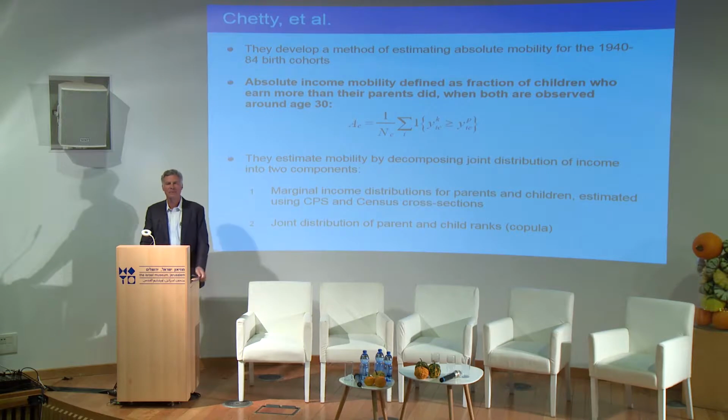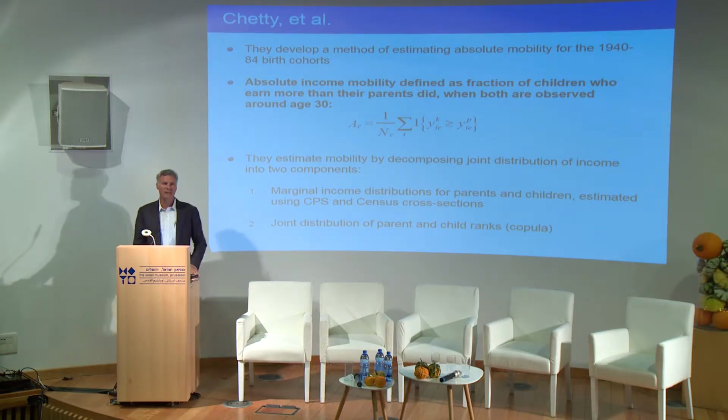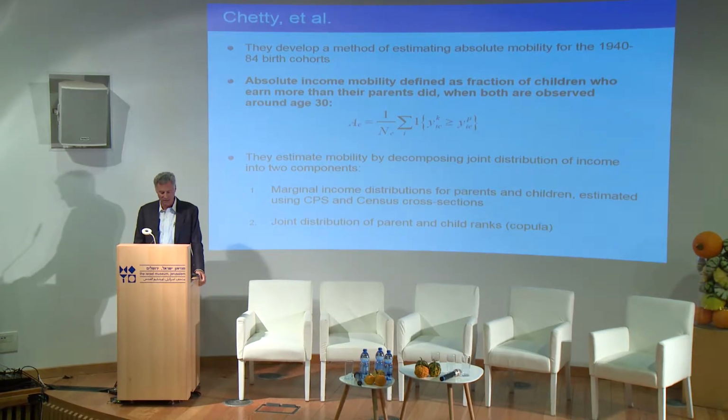To tell you what their main conclusion is: in the US there's been a significant drop in the rate of absolute mobility. If you look at children born in 1940, over 90% of them earned more than their parents did when you observe both of them around age 30 in terms of real income. Their estimate was 92% of children born in 1940 were earning more than their parents did when they were in their early 30s. Then if you look at the cohort born 1984, that figure fell to 50%. So only about half of Americans in the most recent cohorts are earning at least as much income as their parents did in their early 30s.